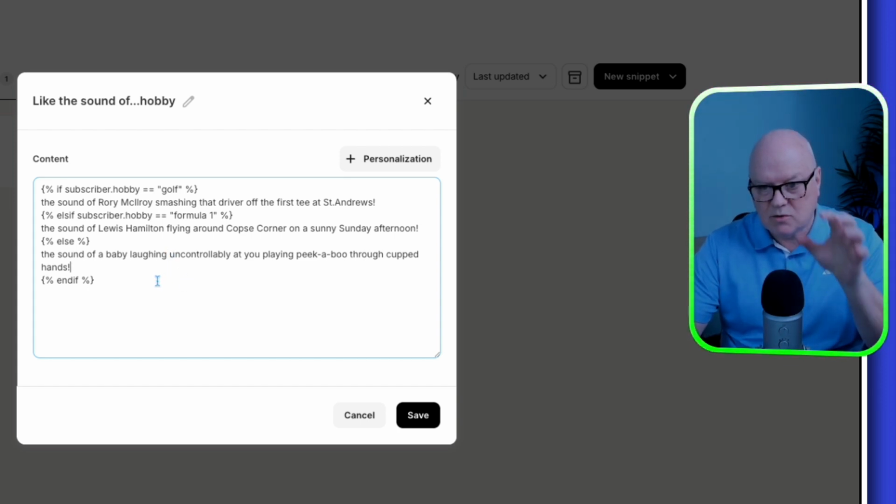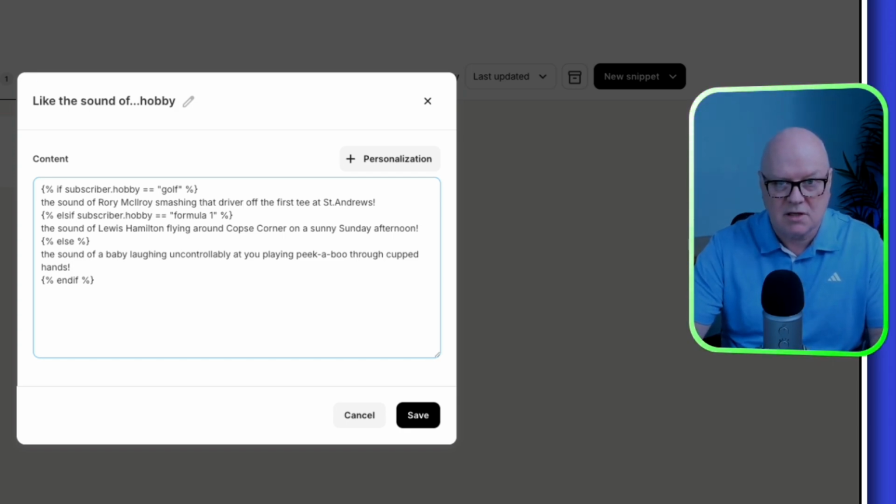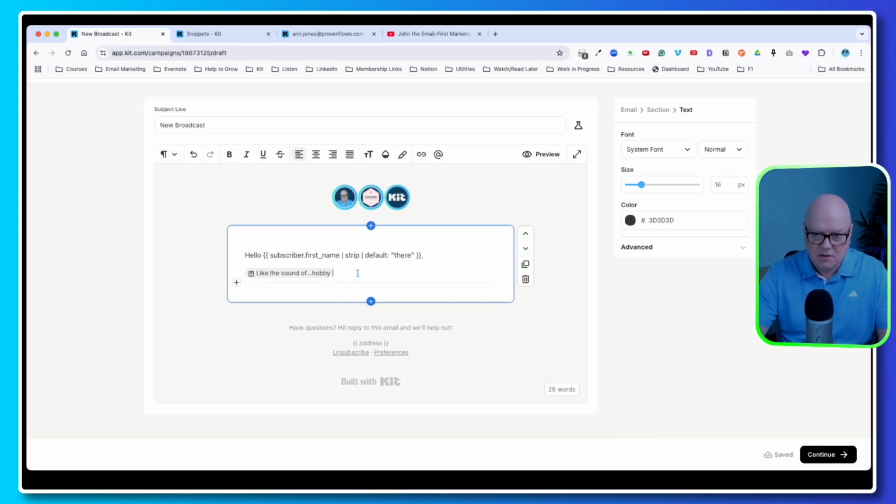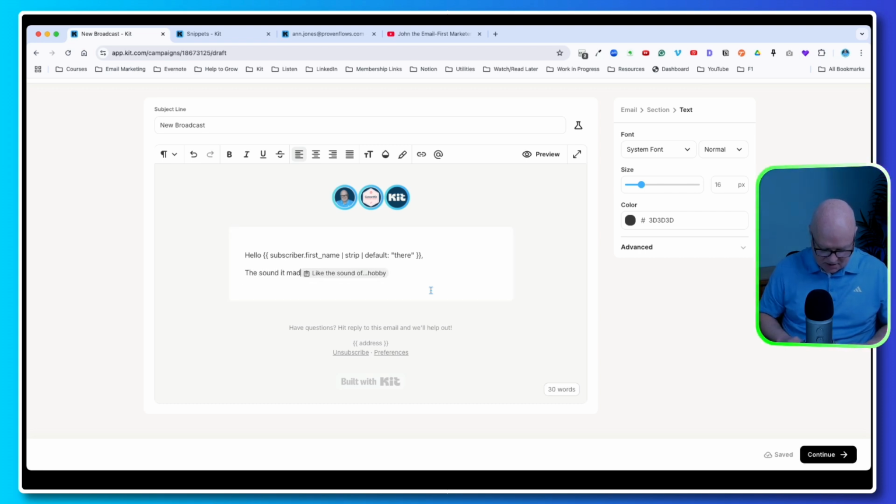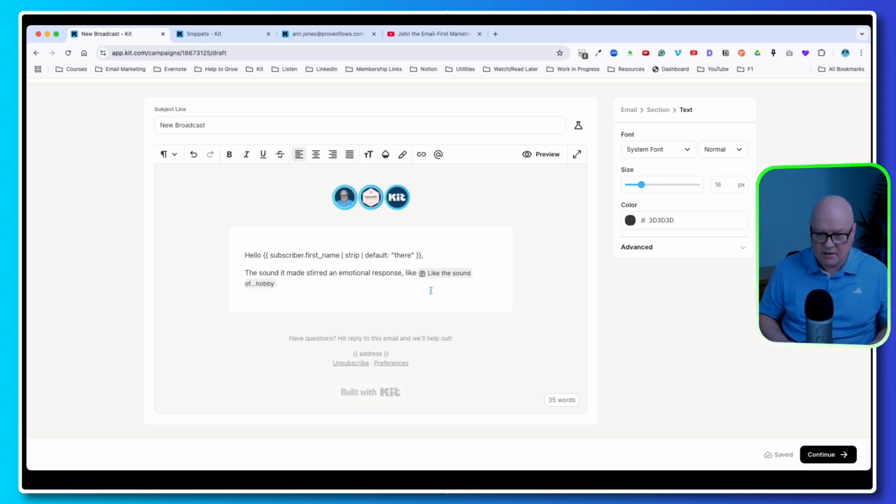So now that you can see what's going on behind the scenes inside this snippet, let's go back to the email and look to see what it looks like when you send it out. So if I was to preface this with "the sound it made stirred an emotional response, like," and then leave it at that.